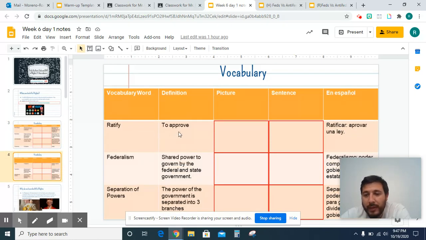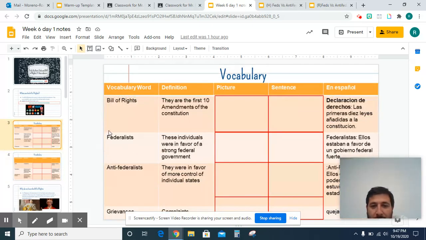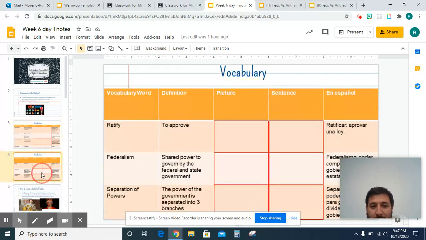So the Bill of Rights were not in the Constitution, and they had to ratify them to put them in there. So then federalism, so it's kind of like these guys over here. These are the Federalists, and they're protecting this principle of government, which is federalism. Federalism means that it's shared power between the federal government, which is like the big government, and the state governments. So the U.S. shares power with the Texas government, for example.